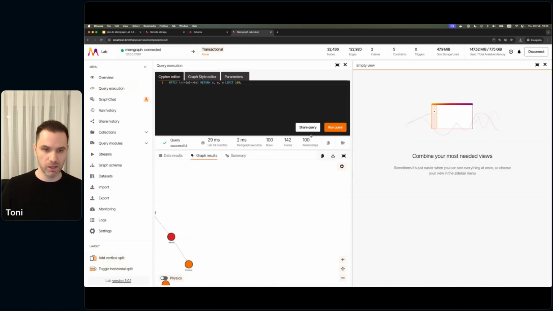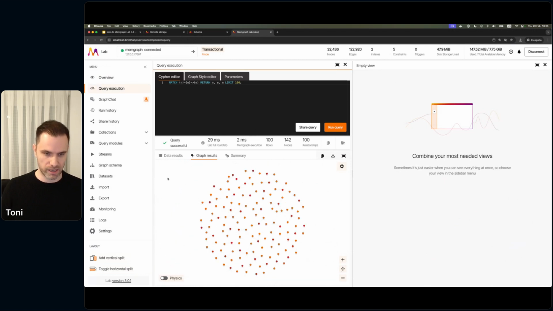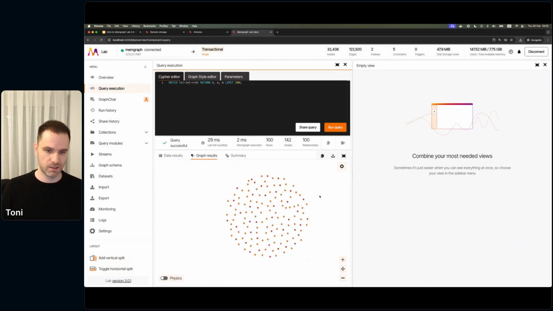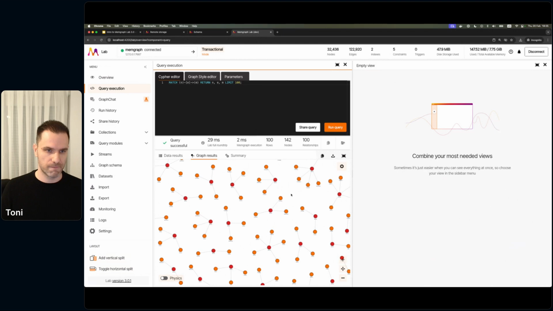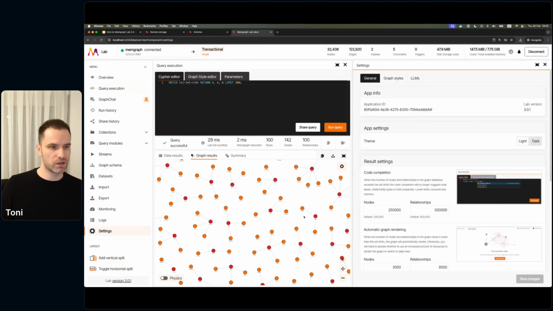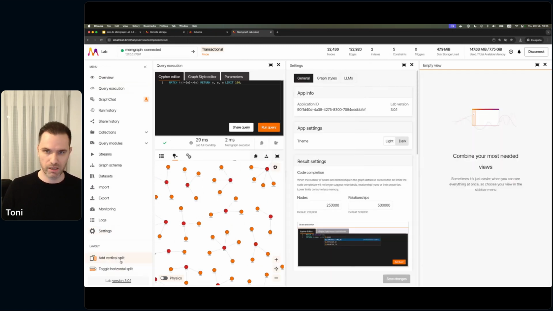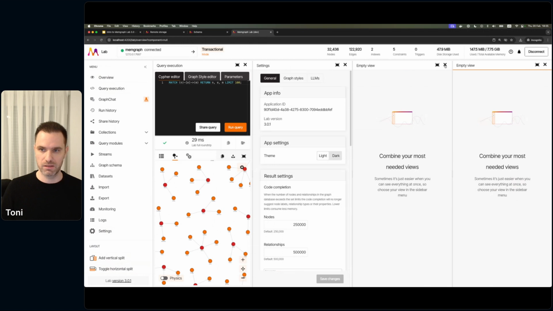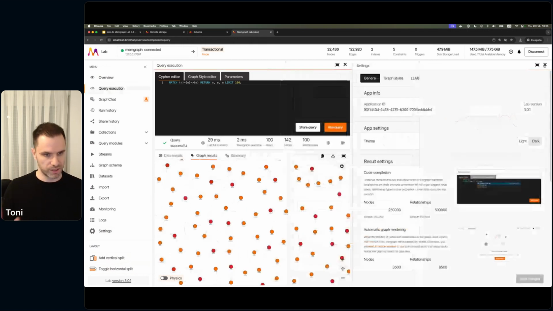I will keep this here so I can have the actual graph already visible. Let me go to the settings. I'm not sure if you use layouts, but you have the layout options over here, and you can define and create different layouts that suit your workflow.